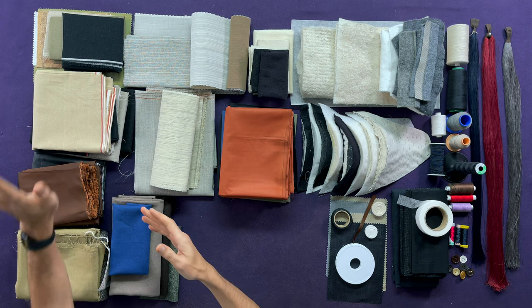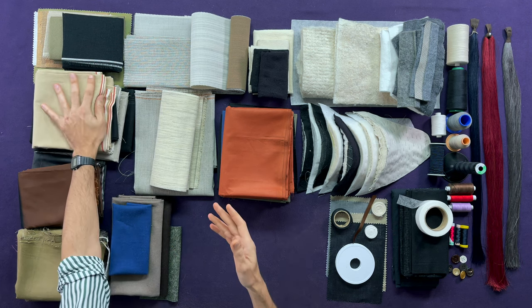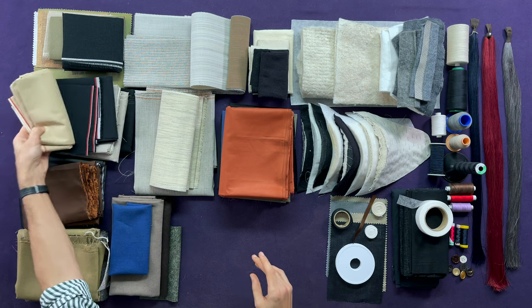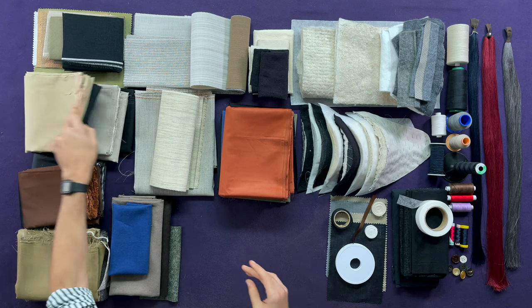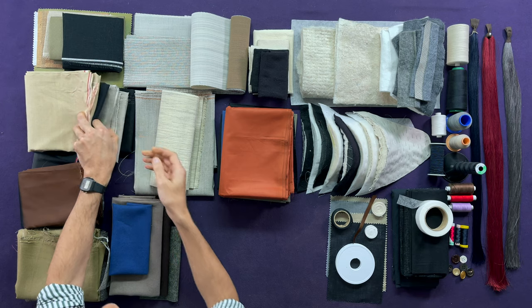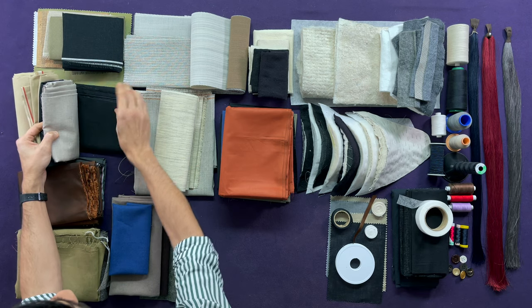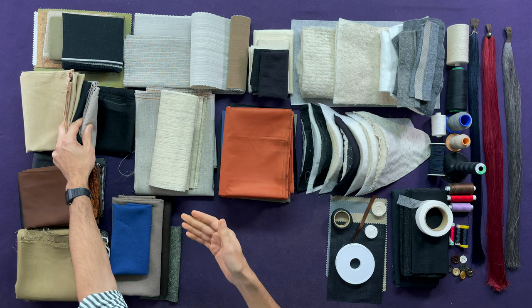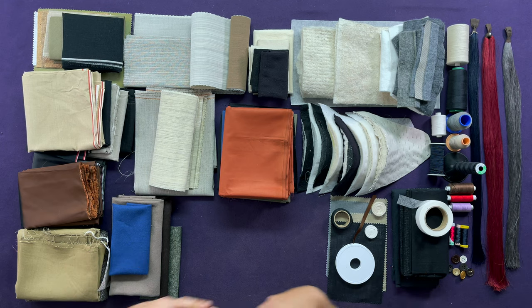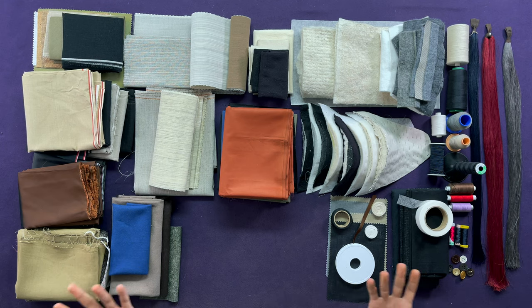On the other hand, linen or cotton canvases crease quite a lot, and they absorb a lot of moisture as well. So if you're making a jacket for a hot, humid climate, linen or cotton canvases are not so good. Now, as you can see, there are plenty of types of linen canvases. We have thick, heavy yarned canvases, fine yarned canvases for lightweight fabrics, or open weave linen canvases that is often used for waistcoats. There isn't really a particular reason for that. It's just that maybe people don't want to have too many thick canvases in a three-piece suit, for example.